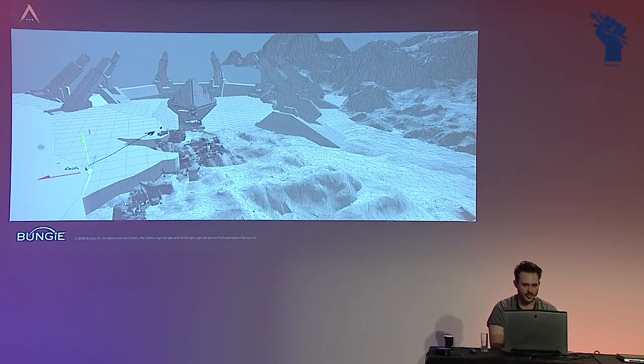So we got this map from them. This is an environment that they provided. They also gave us a concept of Anna, and some various bits and bobs. So that's pretty much all we had to work with, honestly, when we started the project.